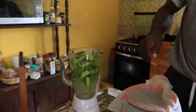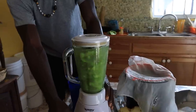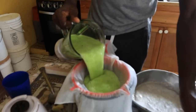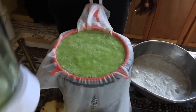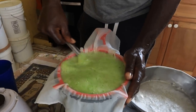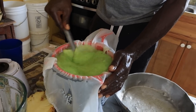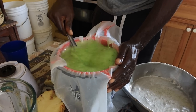Blend them up real good. Put down the top. So here goes my tuna. Just going to strain it, see, people. Thick and slimy. Got my spoon here. Go and shake it out and look a bit. Shake. This is very slimy. Yes, very, very. And it's good for you.